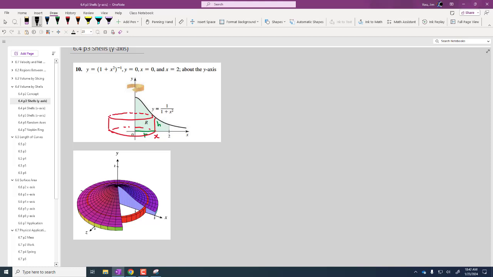So the area of a cylinder or a shell is going to be the circumference of the base, 2 pi r, times the height. So there's a generic cylinder, 2 pi rh. Always start with the generic. Now, when we go to substitute in for r and h, it's very helpful to know whether you want everything to turn into x's or everything to turn into y's. If we drew a vertical element, what is the thickness of a vertical element? dx. For a horizontal element, the thickness is dy. So with a vertical element, where we started, the thickness is dx. That tells us everything in the integrand has to be x's. We can't have any y's in there. So we want both of those to turn into x's.